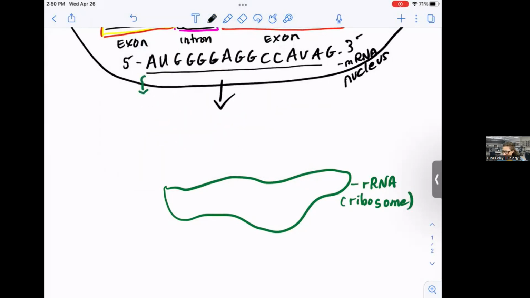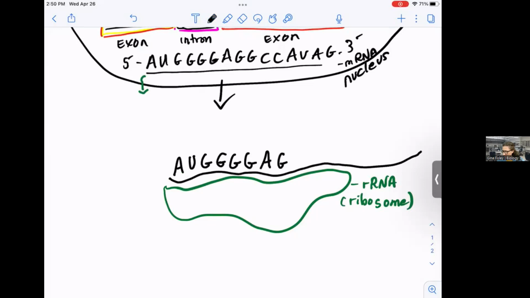So I'm going to snake this out, and I'm going to draw it on top of here. And I'm going to rewrite it again. A, U, G, G, G, G, A, G, A, U, A, G. So that's our messenger RNA. Our messenger RNA is on the ribosome. What I would do, if I were you, this is what I do because my brain can't handle all those letters. It's just too difficult for my brain.